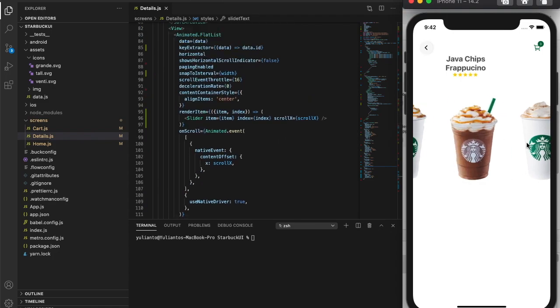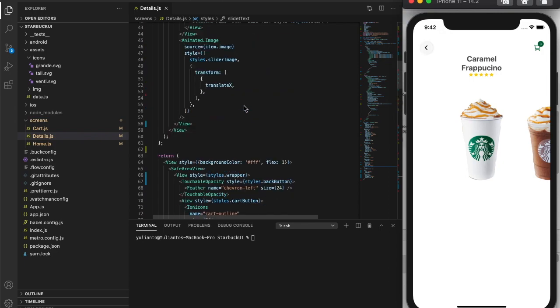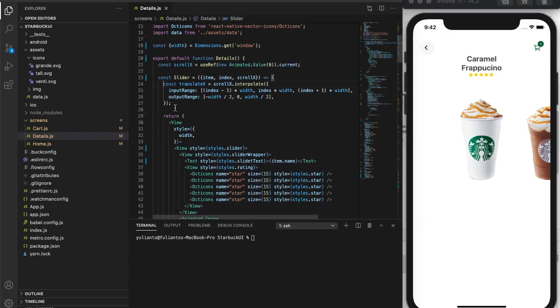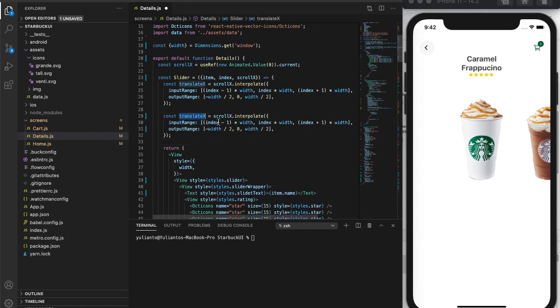And then we're going to scale the active images. So copy this. I'm going to change it to scale.